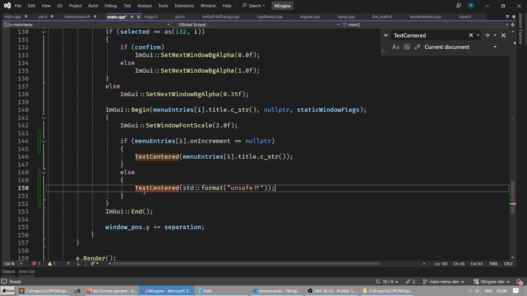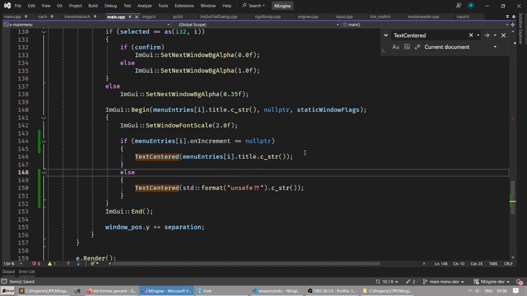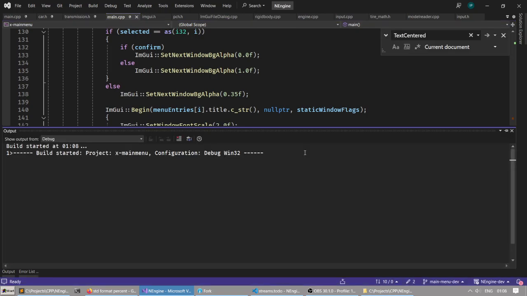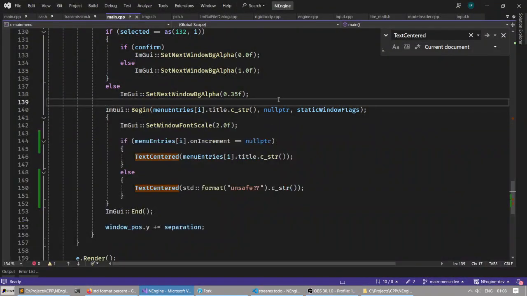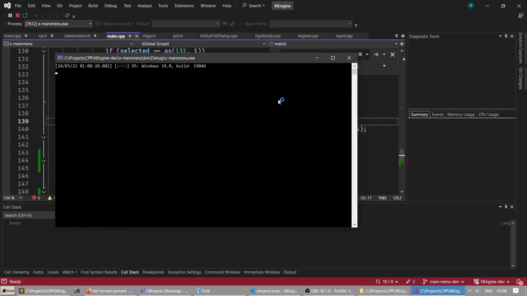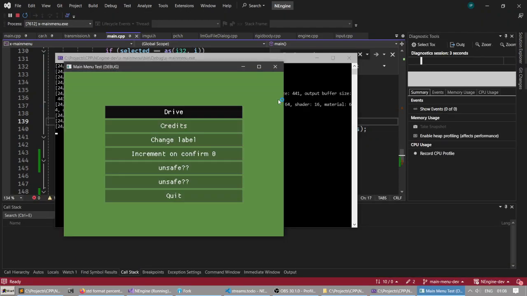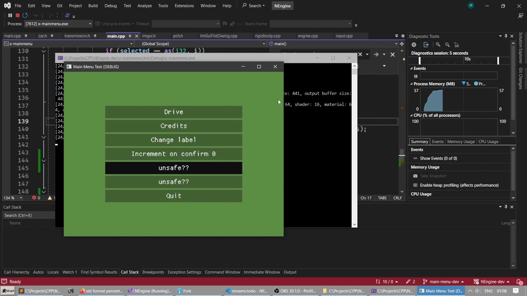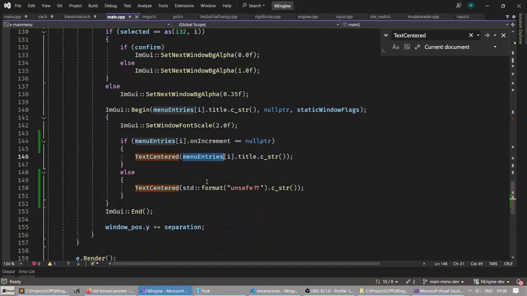Text centered, yeah. If I grab a string in a temporary std format, because this is a temporary string, I think this is going to break the game, but let's try. Unsafe. Okay, so it does work. But the unfortunate thing is I'm building this every frame, right?